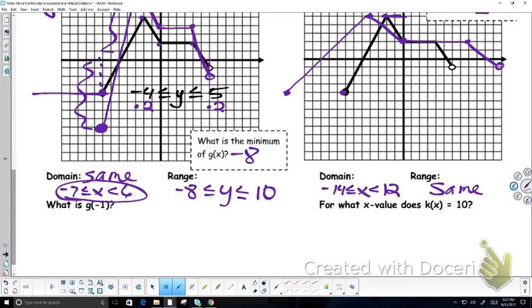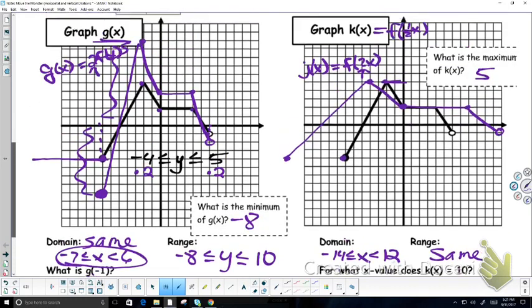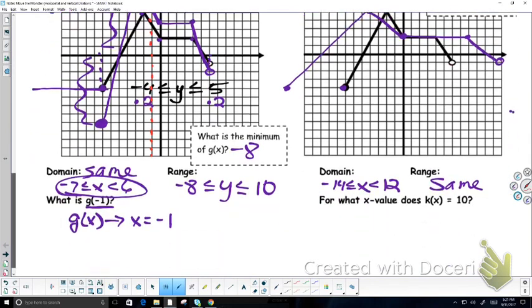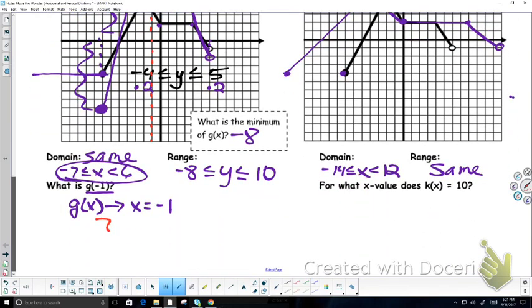Just to practice a little function notation, this is asking what is g of -1. Keep in mind, this typically says g of x. So therefore, when that -1 is replaced, that means x equals -1. So what I want you to do is, I'm just going to do it in red here. Where x equals -1 is right along this line. So you're looking for that value where it crosses. And I believe if I had drawn a prettier line, it'd be right at about 7. So the y value, or g of x, g of -1 equals 7.